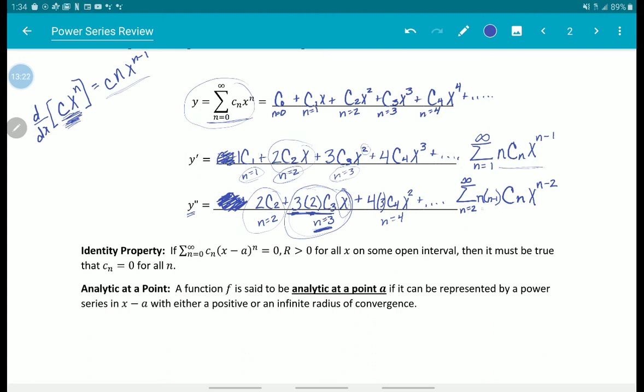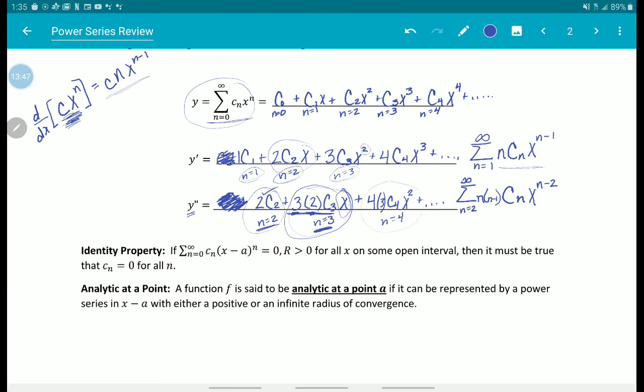Now, let's take this guy and let's test it with that first term. If we were to substitute those in, would we get this guy back? Let's plug in that 2. So we would have a 2 times a 1 times a C2, x to the 0. 2 times 1 is 2. So we would have a 2c2, x to the 0, and we know x to the 0 is 1. So it does give us that term back.